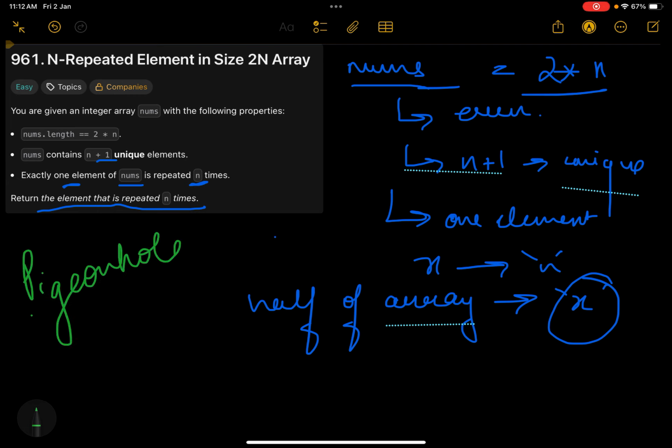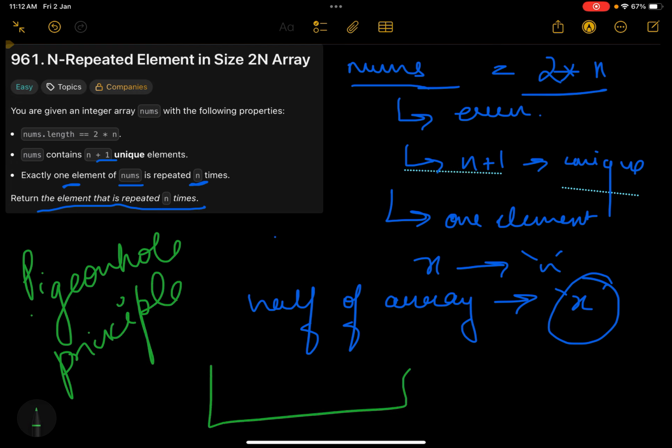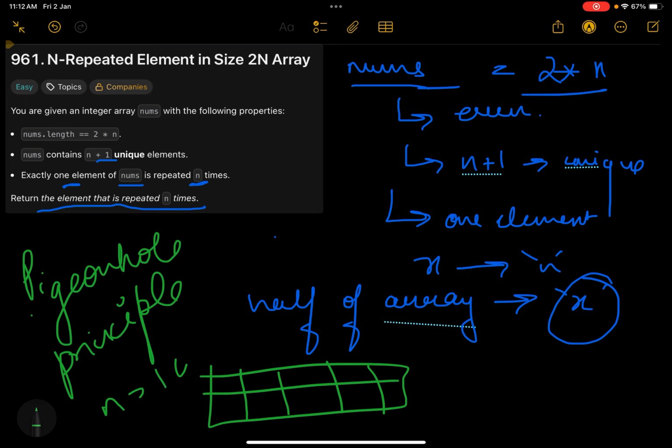What does the pigeonhole principle say? If there are n holes, like here n is equal to 10, then exactly two consecutive holes will have the same number, or one block after an element will have the same number.